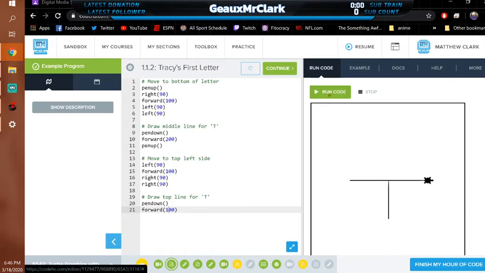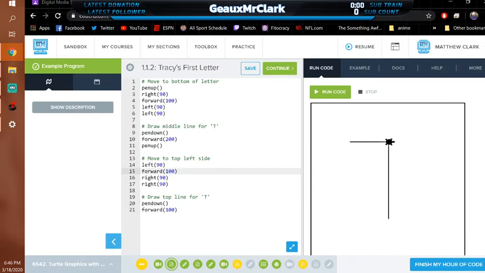So here, put everything back the way it was. Okay, so we only got halfway through the T. In that case, you actually have to change this number here, so I can even it out and make sure the top of my T still gets printed evenly.